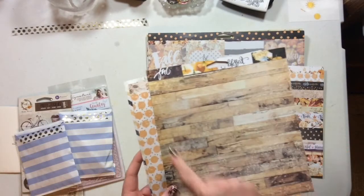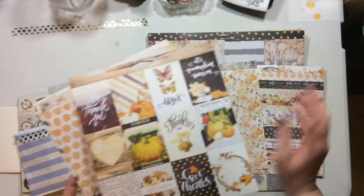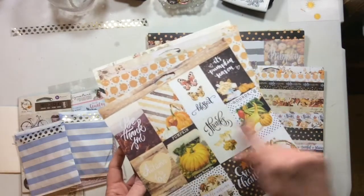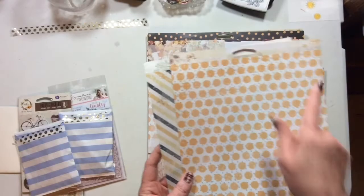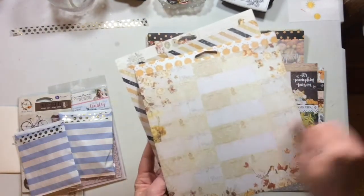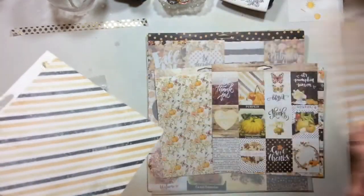This is the smaller scale of that beautiful bokeh wood grain. So then I also have the smaller scale of the cut apart sheets, which means I don't have to make a decision, because I can use the 12x12 on the wood grain as a background and then use these as the cut aparts. And I like the smaller size of the cut aparts anyway. This one again I have in the 12x12 too, but fabulous, because I have two different ways I can do it. I can fussy cut some of this, and play with the smaller scale and the larger scale.